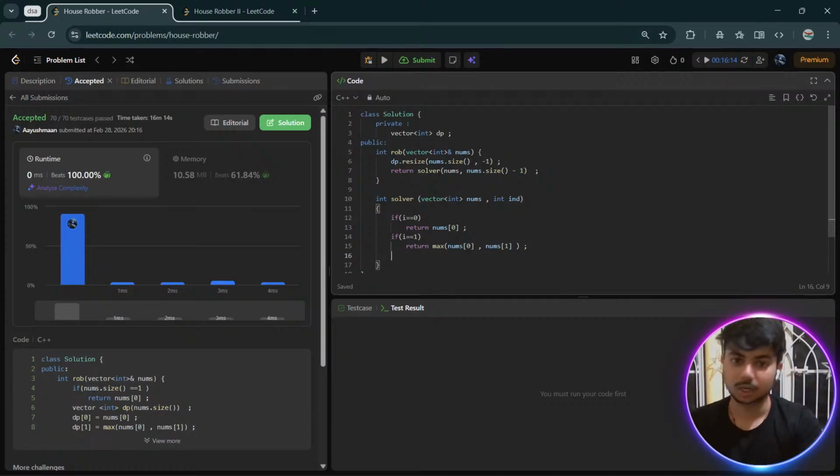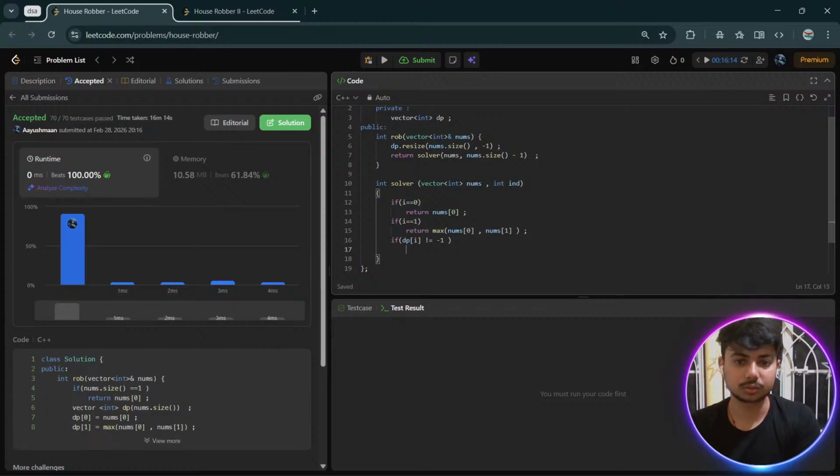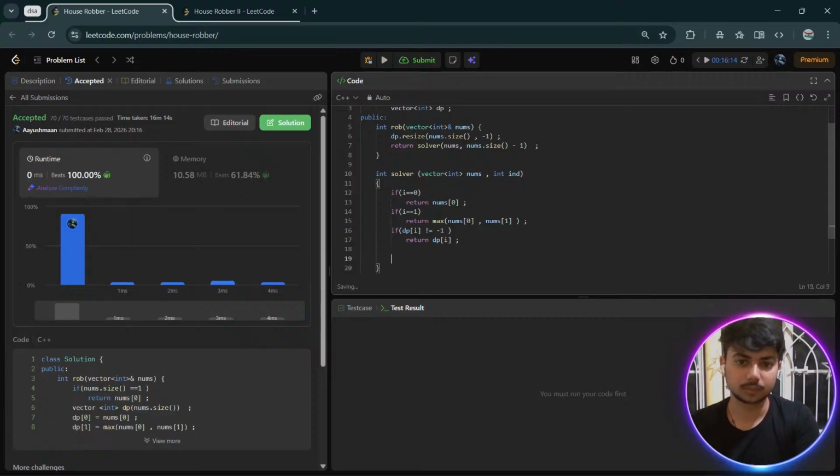ये हो गया. अभी अगर हमारे डीपी में ऑलरेडी चीजें स्टोर्ड है, so if dp of that particular I is not equals to -1, so we'll be returning dp at I. अभी यहाँ पे रिकर्सिव कॉल होगा, राइट, एंड दैट इज dp at that particular I will be equals to maximum of solver.